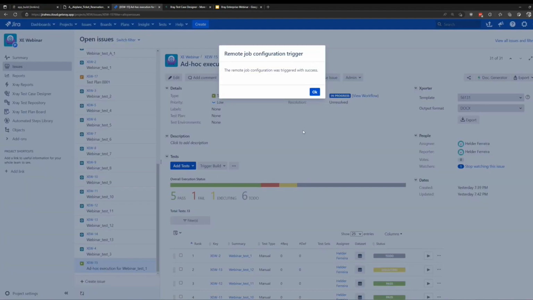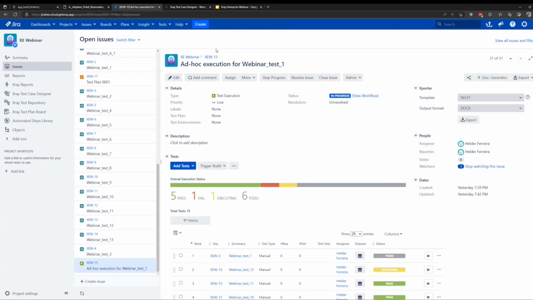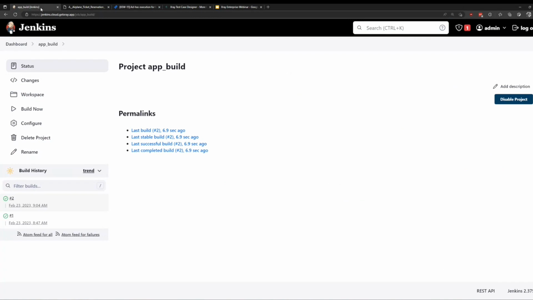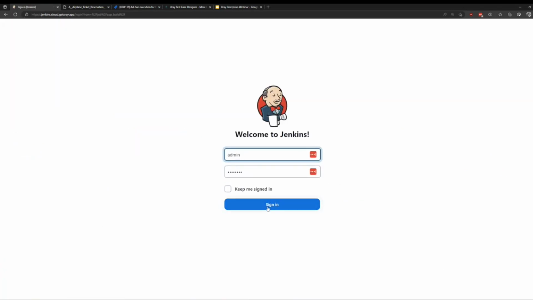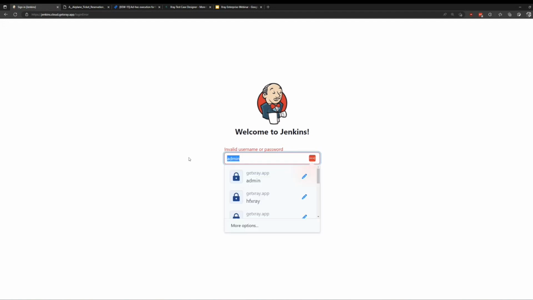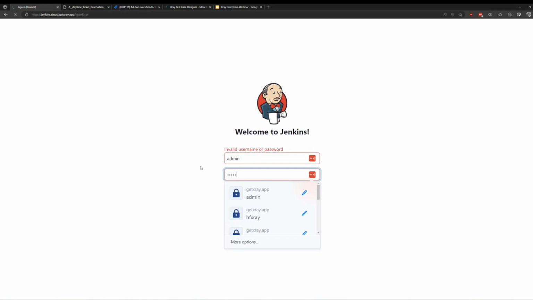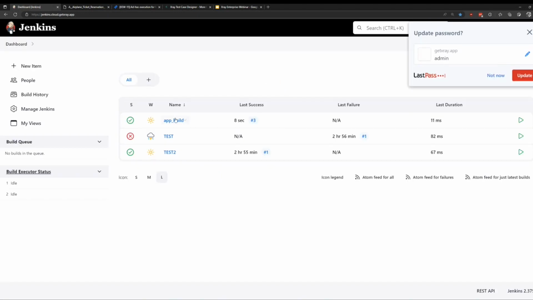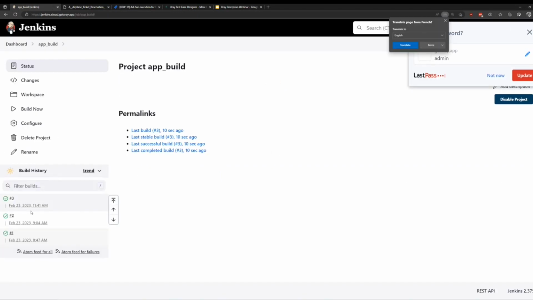As soon as I do this, the system will trigger that job. And what this means is, if I go into Jenkins, and let me just refresh this. Actually, I lost access here. Sorry about that. Then what we will see is that I just triggered this new build here. It was just completed at 11:41.